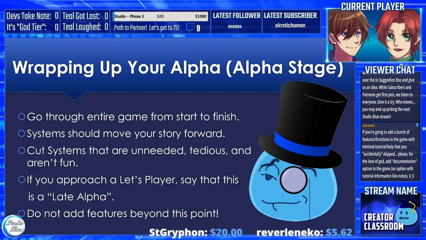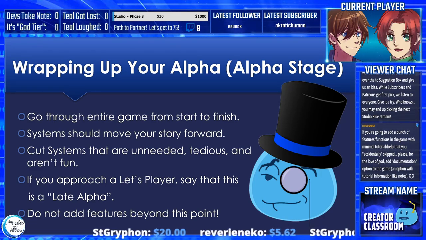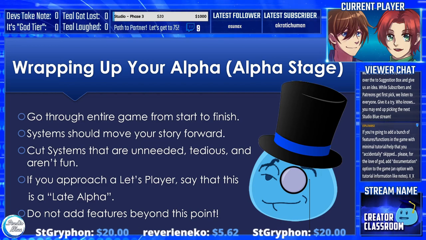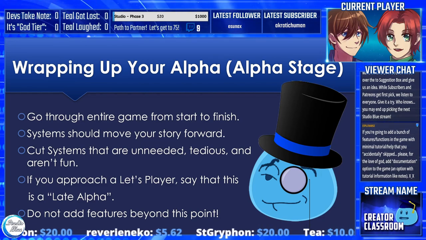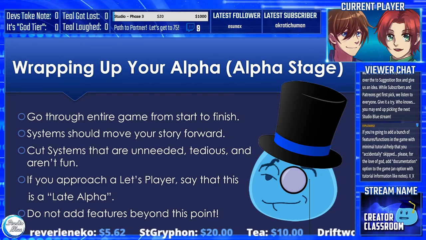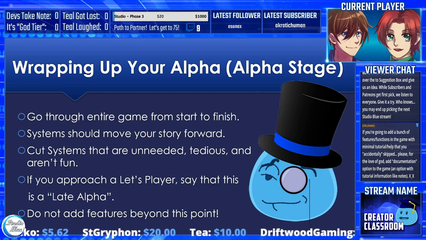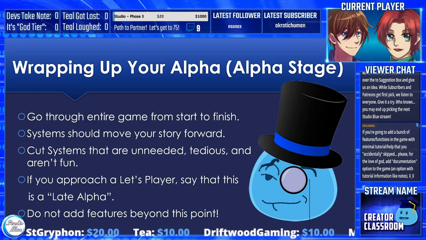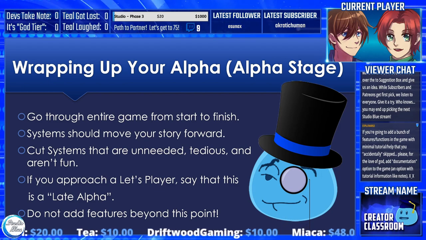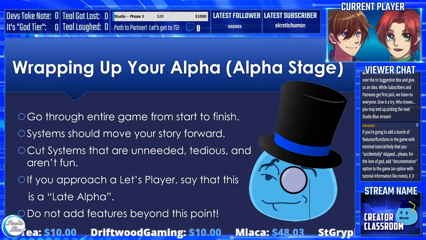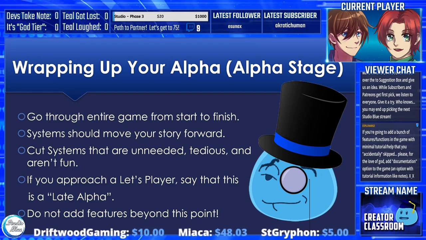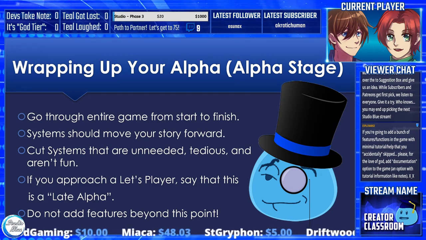Yeah. So at the very beginning of your alpha, when you've just finished pre-alpha and you're now in alpha, yeah, you can get away with it. Later on, a little deeper in, it's fine. You're halfway in, you might want to think about things. Is it really necessary? But by the time you get to this stage, you really don't. In fact, you want to be looking at what you can cut as opposed to what you can add.